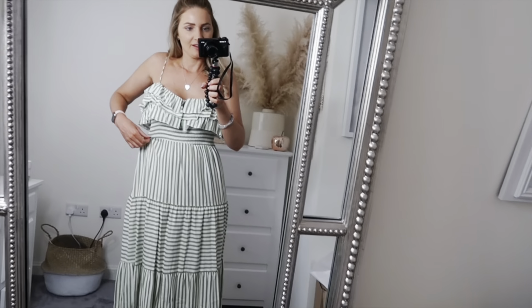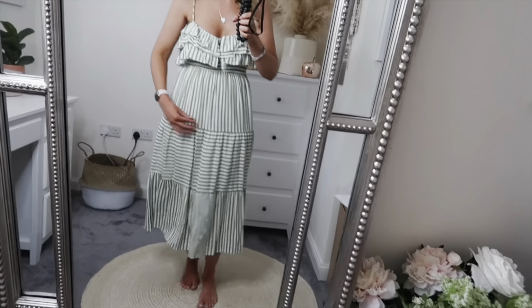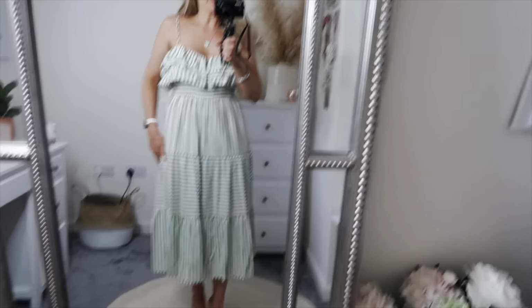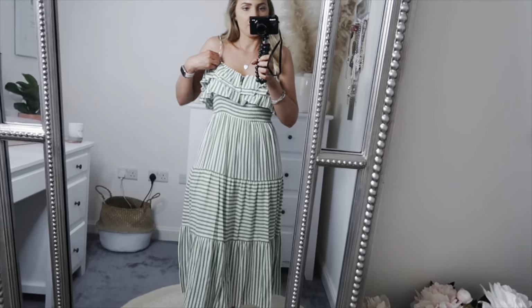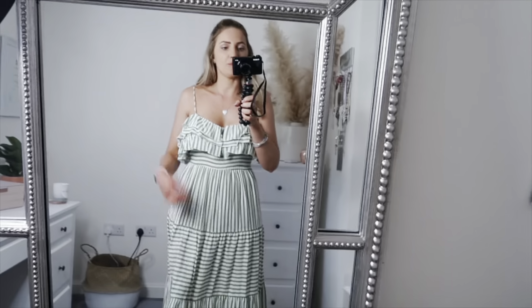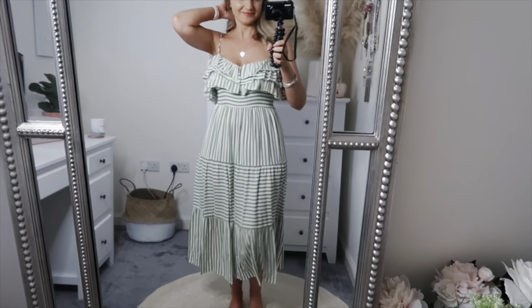I like the way, you know, like the stripes. So I don't normally like anything that sort of cuts off like this. I just love the colour, and I love this little frilly bit here. I love the fact that you could just throw on a jacket when it's colder and obviously you've got this if it's cold, but if it's hot it's nice and floaty. So yeah, I feel like I'm going to order a small.